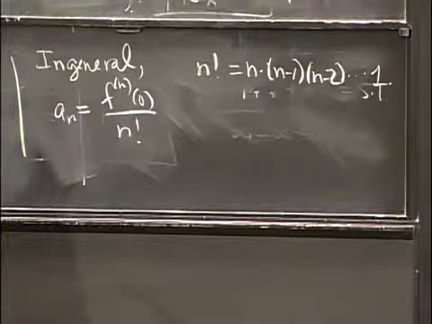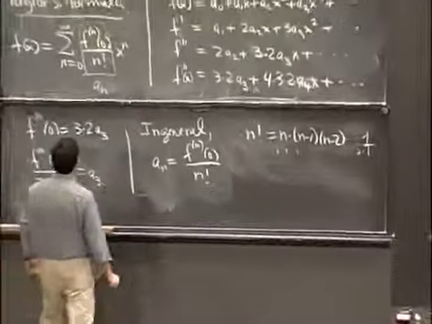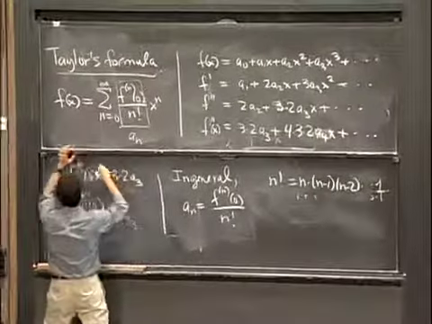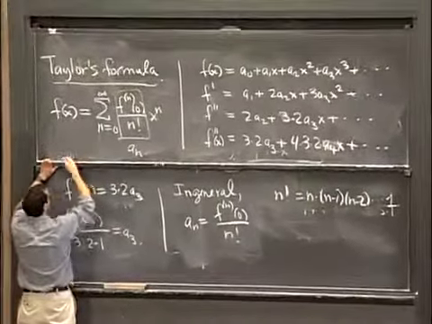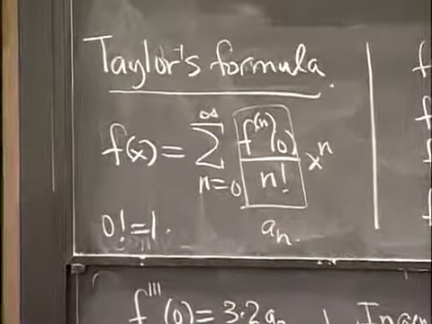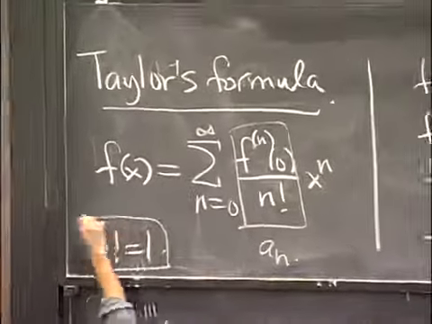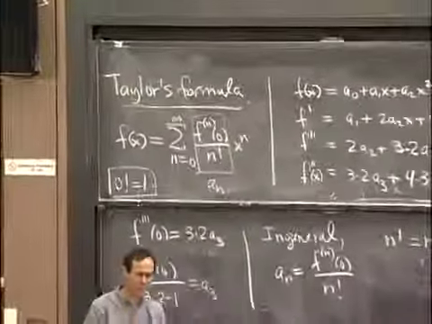Now, there's one more crazy convention, which is always used, which is that there's something very strange here down at 0, which is that 0 factorial turns out has to be set equal to 1. All right, so that's what you do in order to make this formula work out, and that's one of the reasons for this convention.